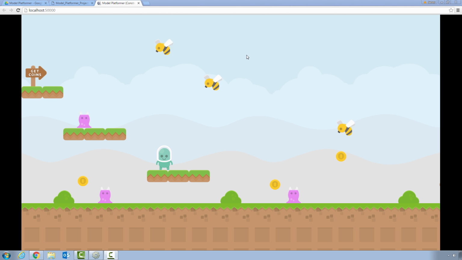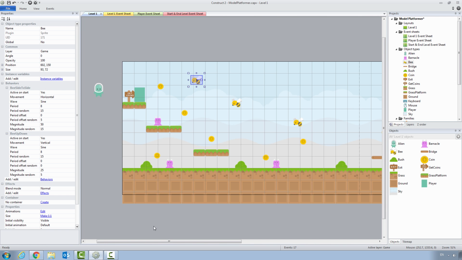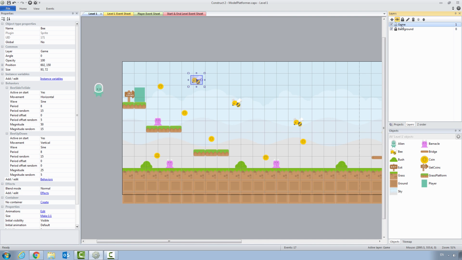And now I need to prepare to create the event that has the player explode whenever it runs into one of the enemies. But I need to create some particles. Particles are a cool object type in Construct 2. They're really useful for explosions and smoke, things like that. So let's go back to our Construct 2 project. Make sure for layers that you're still using game and that it's active and unlocked.